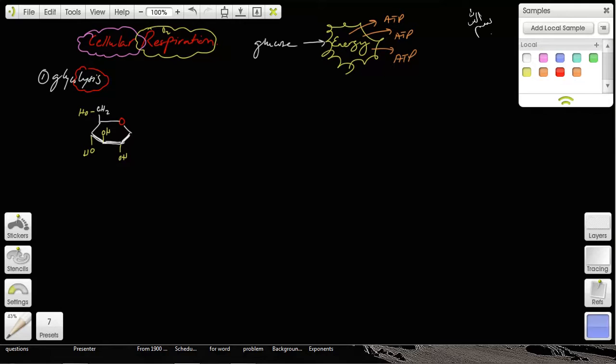Now, there are 2 types of glucose molecules: beta glucose and alpha glucose. They differ in how the hydroxyl group is attached over here. In beta glucose, the hydroxyl group is attached like this, and in alpha glucose, the hydroxyl group is attached like this. I remember this from my college days. I remember beta glucose being like this, like a little flag up there. So in beta glucose, the hydroxyl group is attached over here like this. So this is a glucose molecule.